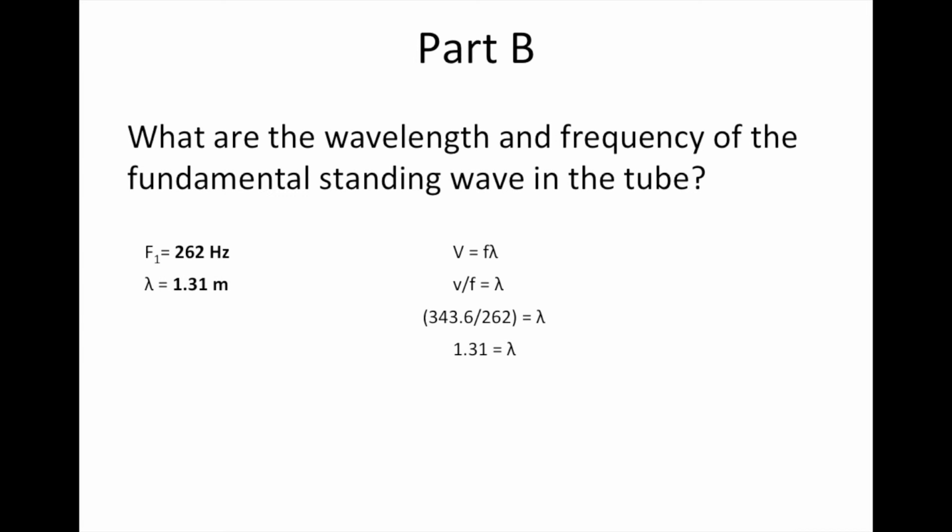Now you can also find wavelength by multiplying the length of the tube by 2, since we established on the previous slide that at the fundamental frequency, wavelength is equal to twice the length of the tube. But in the end, our 2 answers are 262 Hz for the fundamental frequency and 1.31 meters for the wavelength.